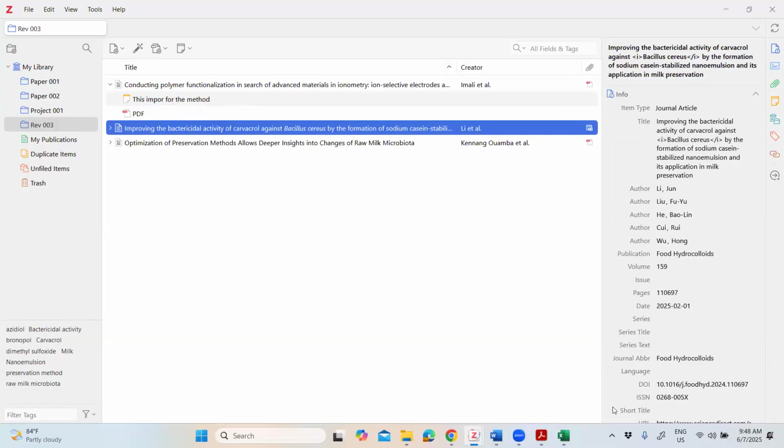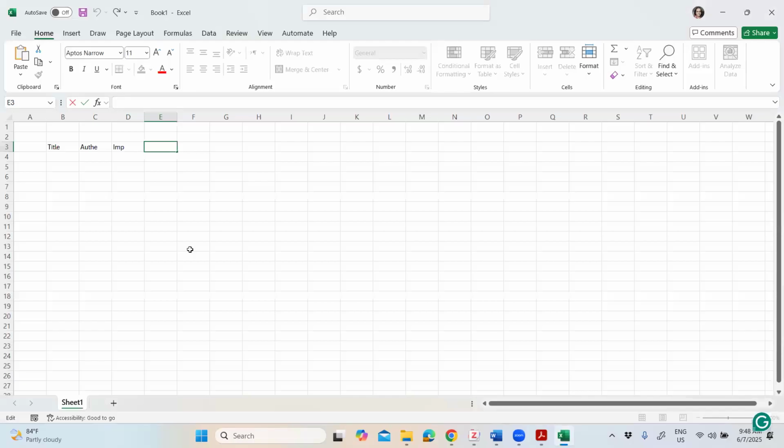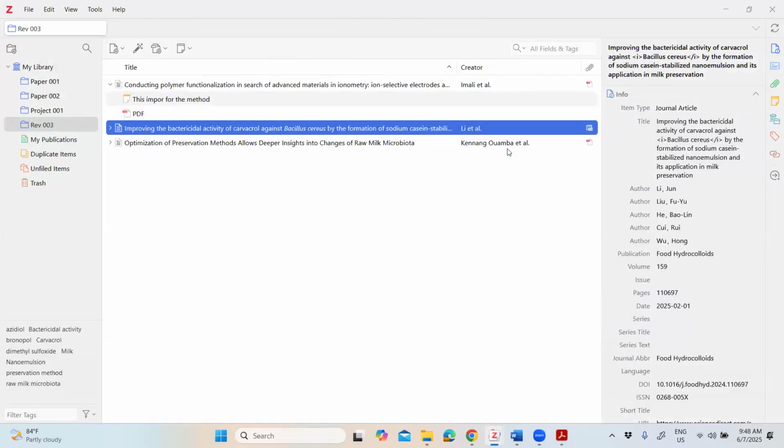writing your journal paper. The older technique is using an Excel sheet, where you prepare a table, but it's time consuming. You have to retype all this information. So now what I do is I'm using Zotero and just put a note here about why this article is important. Okay, any questions?